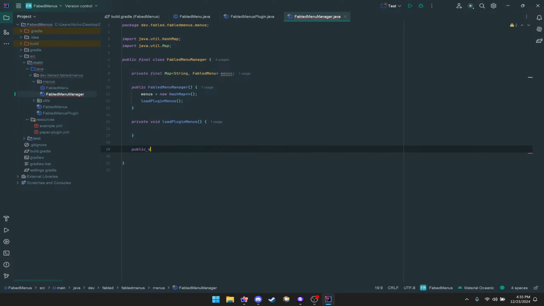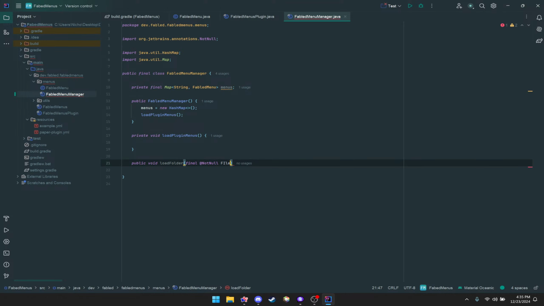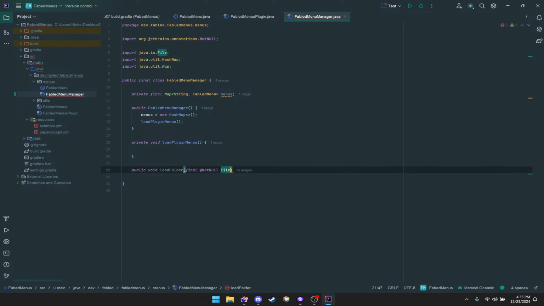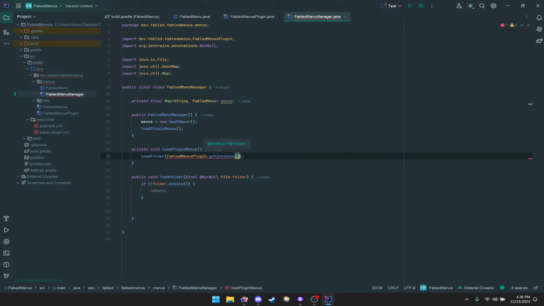We're going to actually say public void load folder. If folder exists, return. This is going to say load folder, Fabled Menus plugin, get instance, get data folder. So actually what we need to do is say new file menus. There we go.